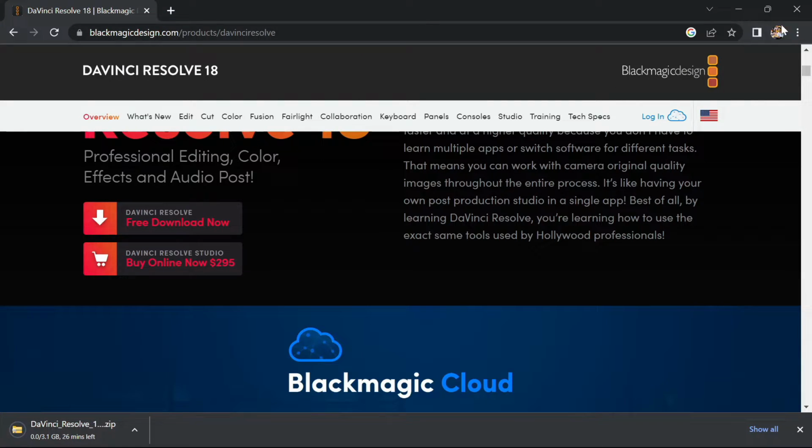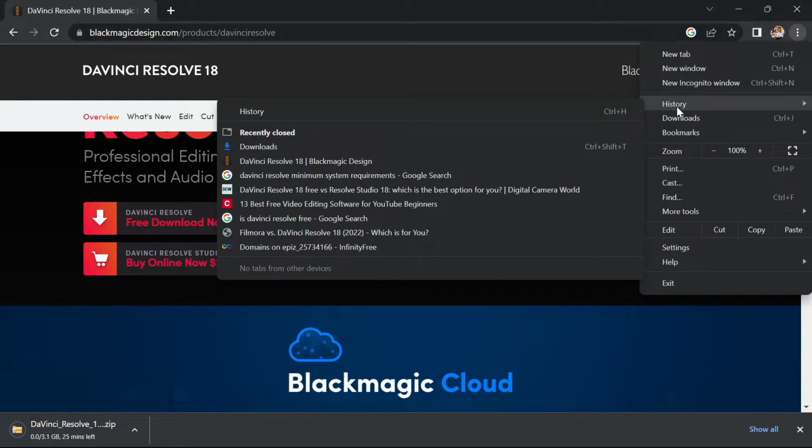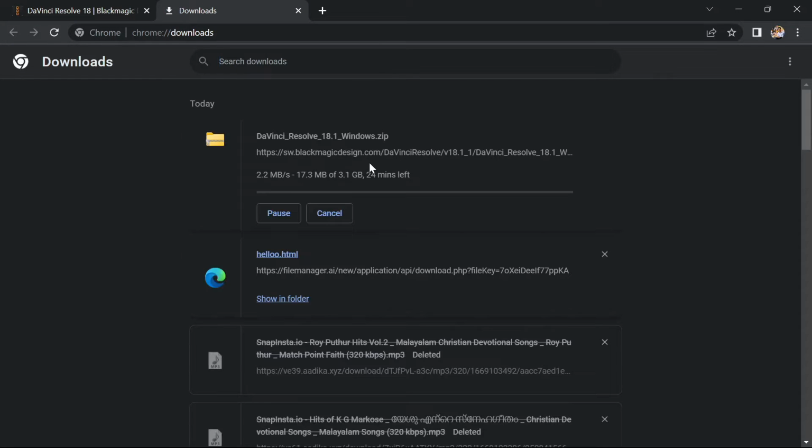Okay, the download starts now. Oh my god, it is a 3.1 GB file. Let's wait to finish this download.